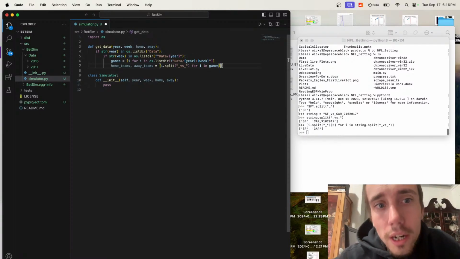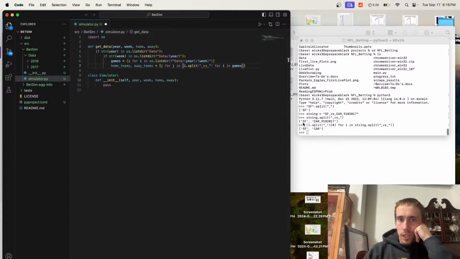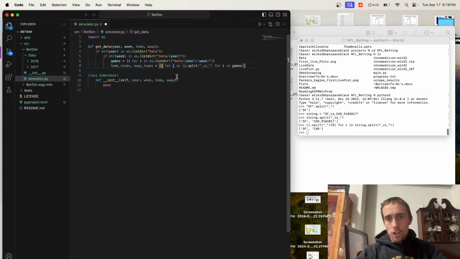Then we could say, okay, so then that gives us each. So then we could say j for j in. Okay, now we're looking at this stuff. Then we could just say it's j dot split. Split it on the underscore. Then get the 0th element.